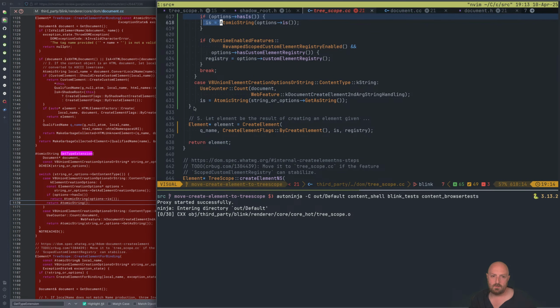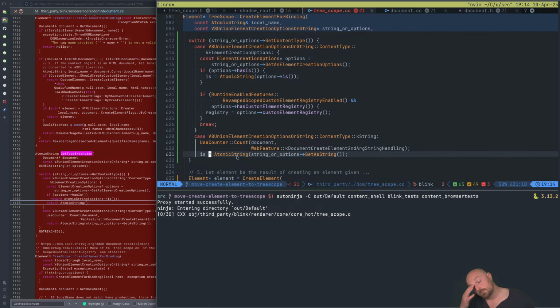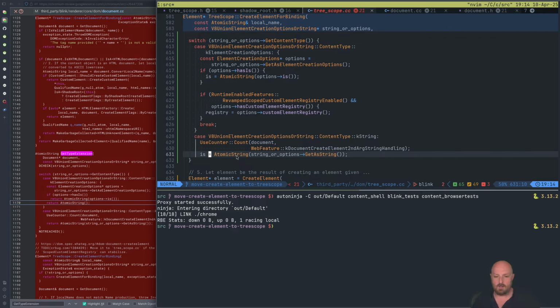This one doesn't need a break because the next line is the curly. Come on, we're so close. This has got to be it. This is the one. Yeah, look at that. We are compiled.